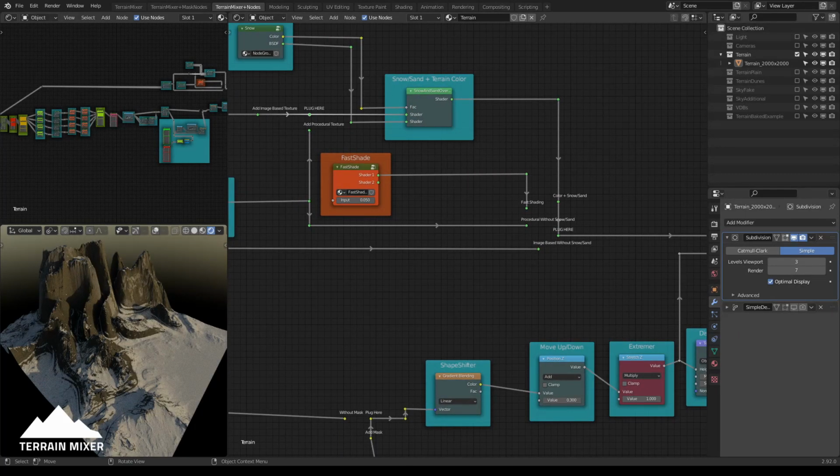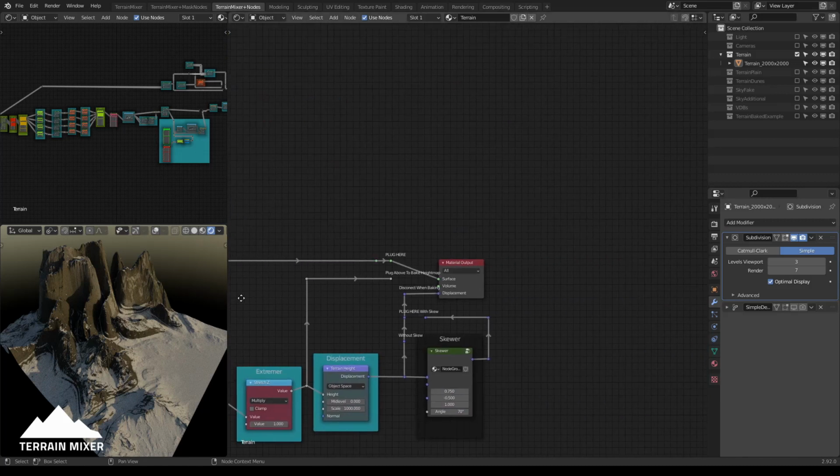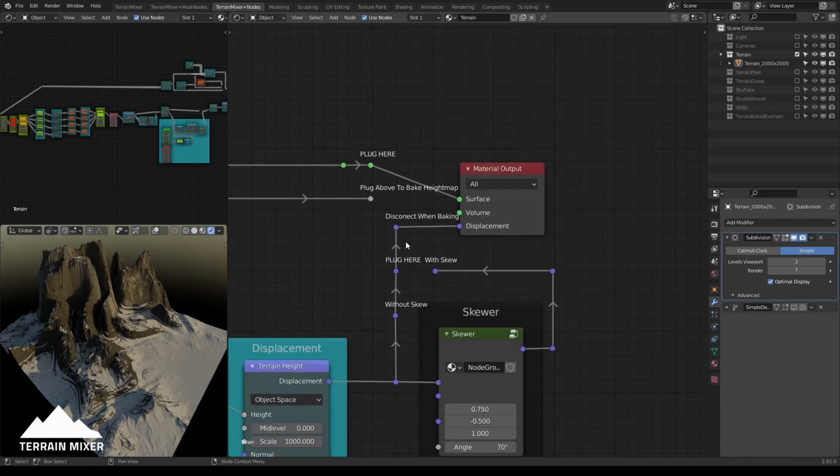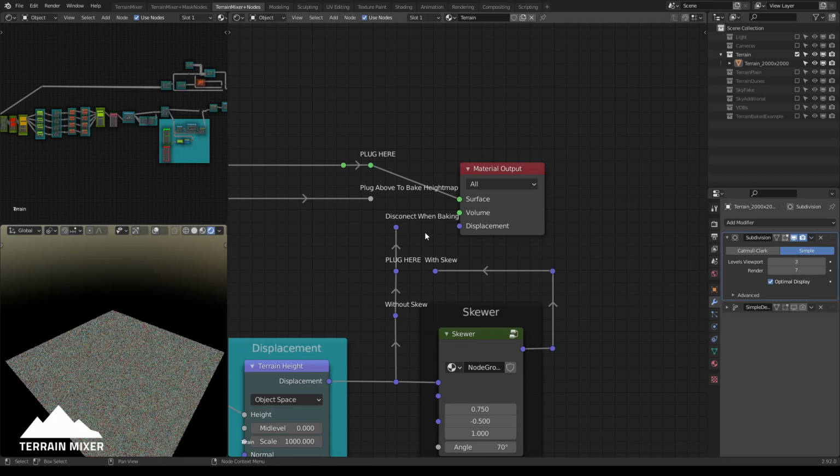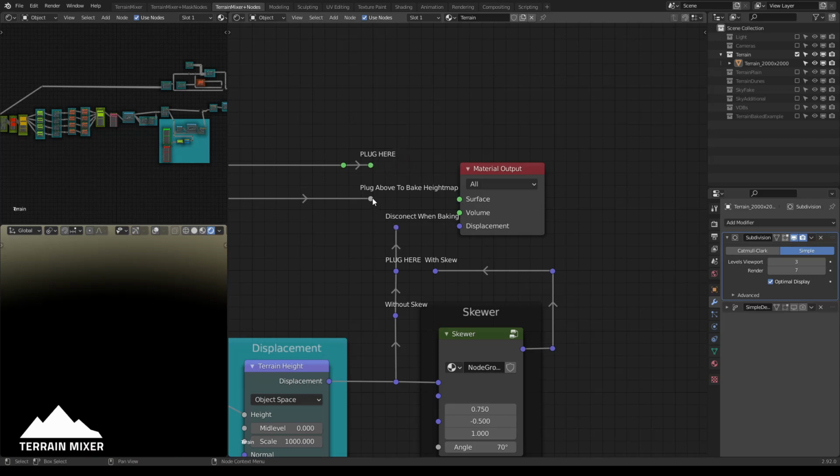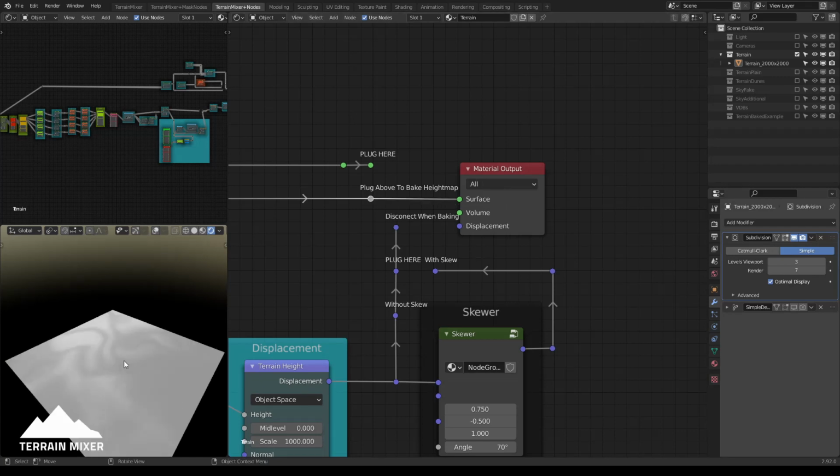Now let's see how to prepare everything to bake the height map. For that, first you would want to disconnect the displacement, like so. Then you would want to disconnect the color shader and connect the surface, and then you get this.